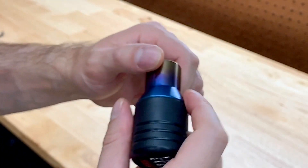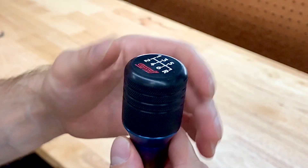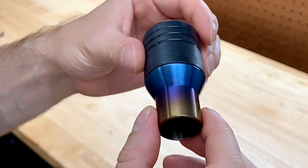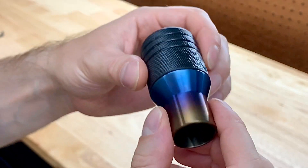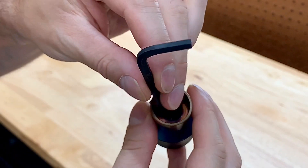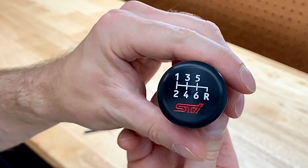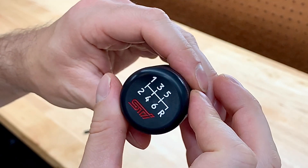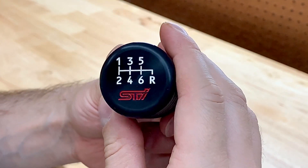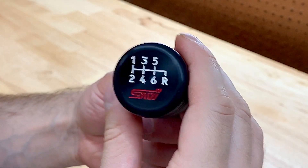Plus, I haven't had a shift knob on my car for about four or five weeks. I haven't driven it that much without it, but when I have, I couldn't wait to get a knob back on there. Now that I have this beautiful piece of art, it's just going to make it that much more fun. These also come with a set screw and Chris includes an Allen key. You stick it in there and turn the set screw so you can position the shift pattern straight on your knob — not sitting crooked or upside down. You just fiddle around with the set screw and position it perfectly.